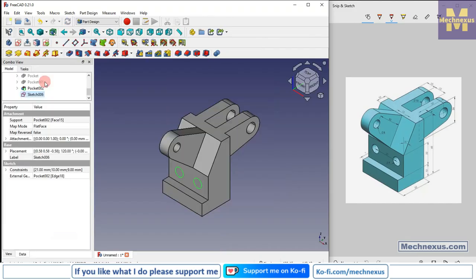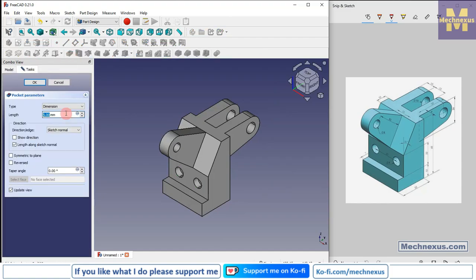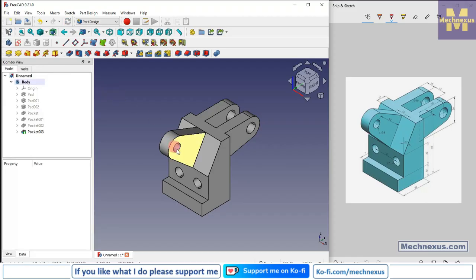Click on close and click on cut and set it to through all. The hole given here you can make with the help of the hole wizard tool, but these are plain drill holes, that's why I made them in a sketch.